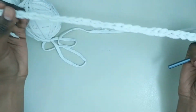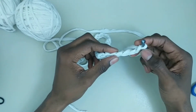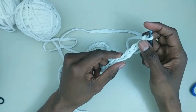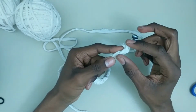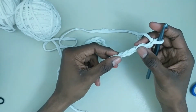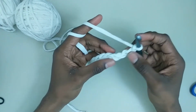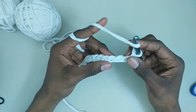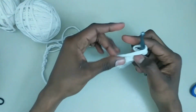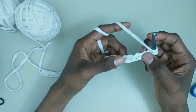So basically you have your base number of chains, and then you add 5 as sort of a turning chain. It begins your double crochet and 2 chains for a corner, very similar to what we do when we're dealing with granny squares and we have that chain 2 to make a corner. Yeah, very similar thing, but I have the extra 3 chains here as well. So now to proceed with making the rectangle, we're going to begin round 1, because technically we're just going to go around, so it's going to be a round, even though it sort of acts like you're working in the row, which is very, very interesting.